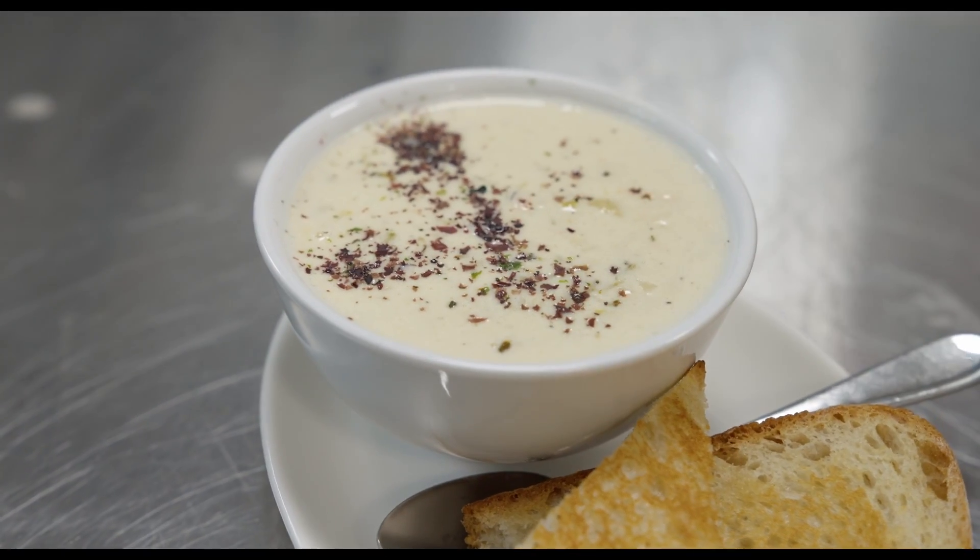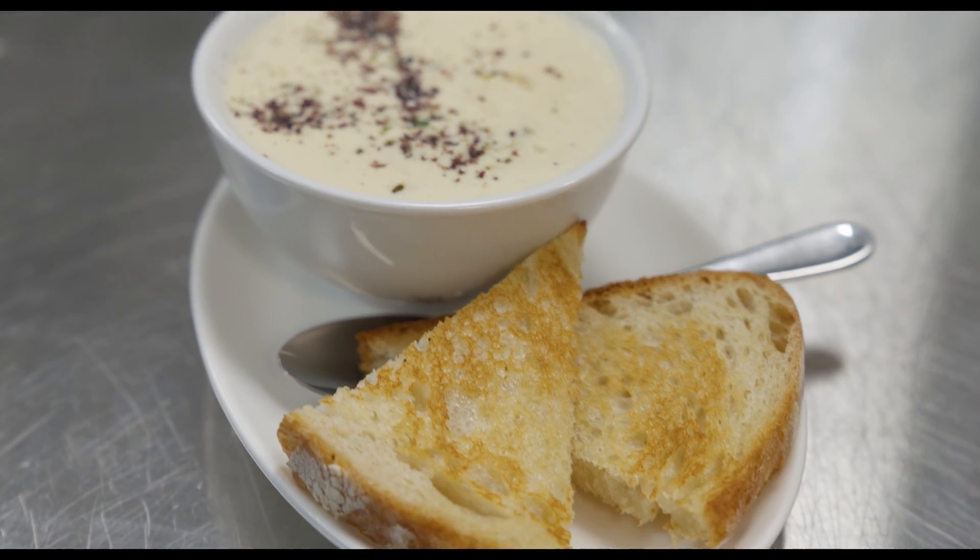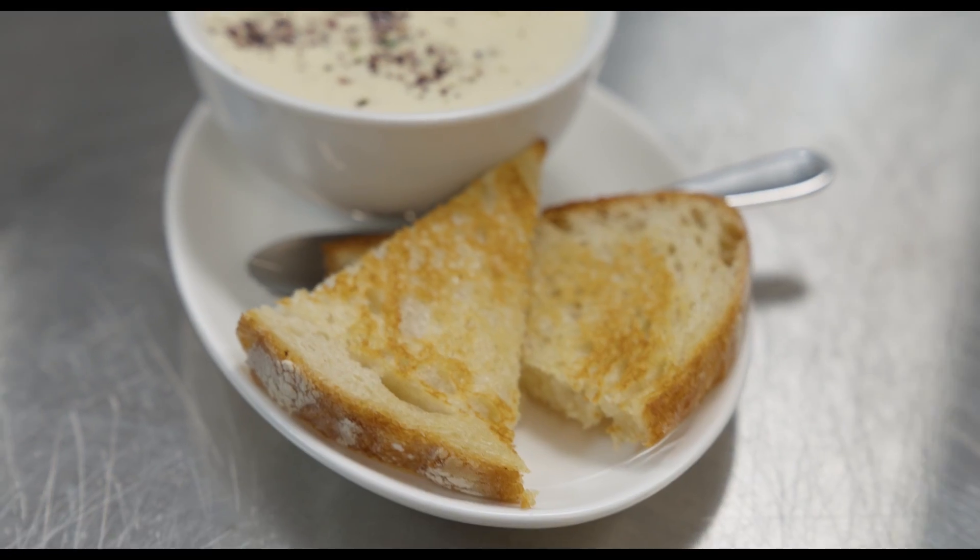But this looks exceptionally good. Those little flakes on top are dulse — it's grown right here in Maine by our good friends at Ocean's Balance. A chowder personifies what we do here, which is just good fish served simply. We want people to come in and try bites off our menu, and the more people you get cooking fish at home, the better for everybody.